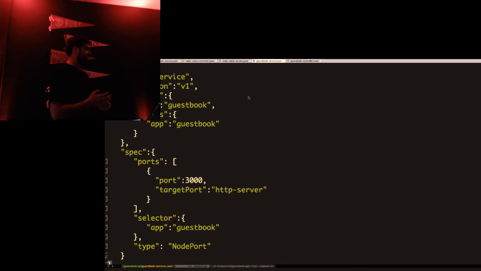What a node port does is it opens up this container on all of your nodes. So it doesn't matter if it is scheduled on that node or not, the port will be opened and exposed on all of the nodes. If you fire a request at one of those nodes and it does not have that current application, it doesn't matter, because the IP tables rules are properly set up that will proxy to a node that does have that application. Because Minikube is all just running locally, I don't have a ton of nodes, so this is kind of a moot point, but it bears mentioning that this is exactly how to do it.